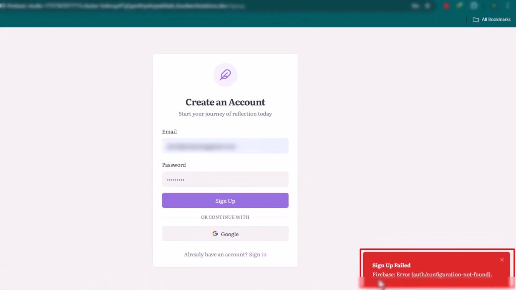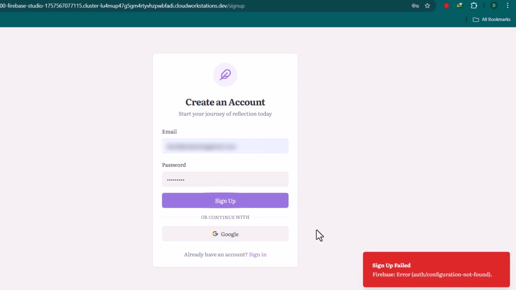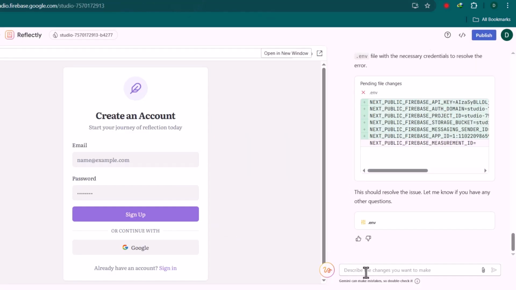Okay, so it provides an error, Firebase Error authentication configuration not found. So the pop-up comes up, but the implementation using the email and password has not been configured. So we just have to let the prototyper understand what is going on and it can resolve it. We just have to copy the exact error message and let the prototyper understand what has gone wrong or what is not working right, and it can then make the necessary configuration. So just the exact notification we receive or the exact failure report.